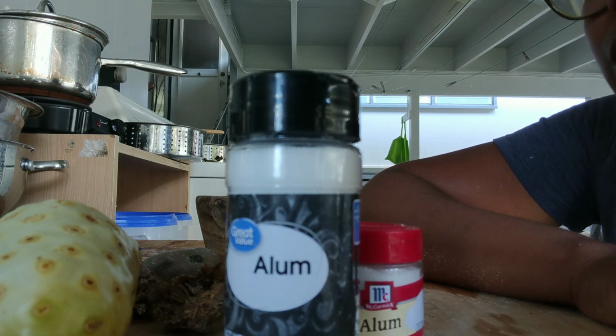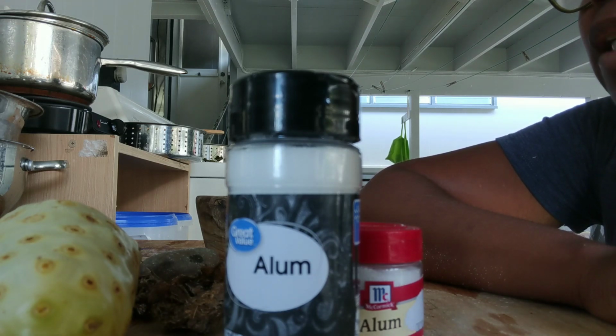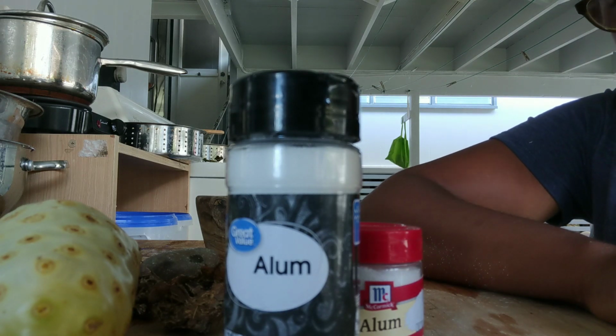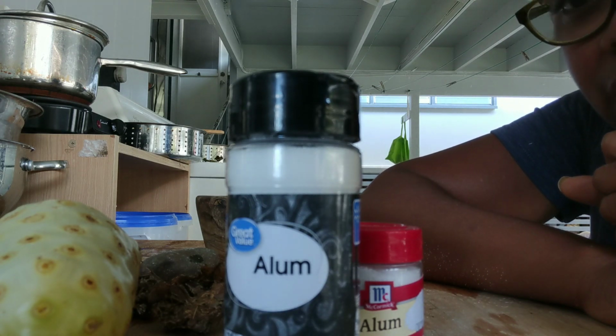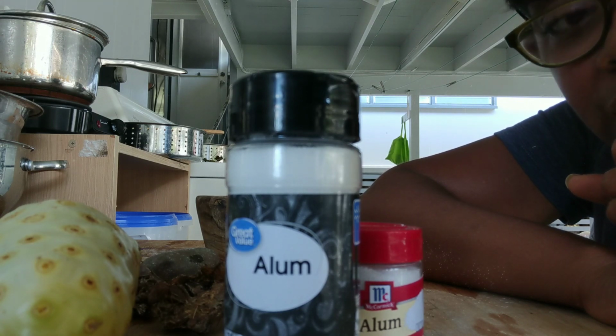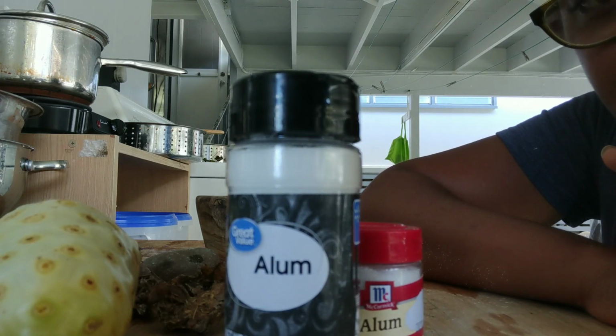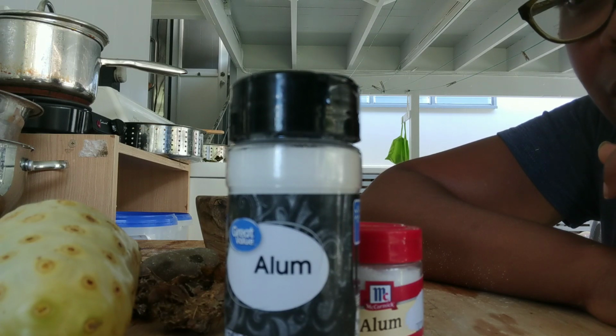I've never used other ones such as iron. I hear people talk about oak galls and pine and all of that, and I don't have any of that, and I don't have an interest in it. And to be totally honest, I really don't want to be using this. I want to be using something that is just local to where I'm located in Hawaii.